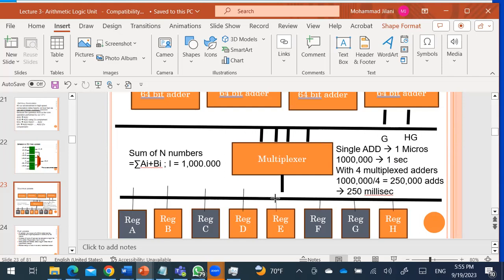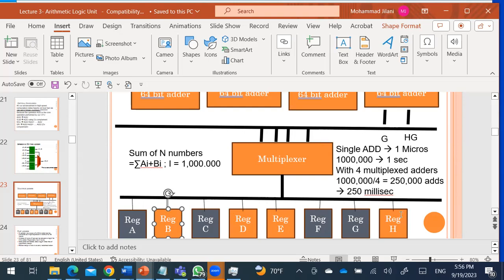So what I'm trying to do here is just to show the significance and why we need these high-speed adders. And even this simple design, all you need is just to have extra registers, which is hardware, which is a one-time addition to your system. You have more registers. If we had only two, we are adding two numbers. All you need is two registers, A and B. Now you need eight registers for number one, number two, number three, number four.